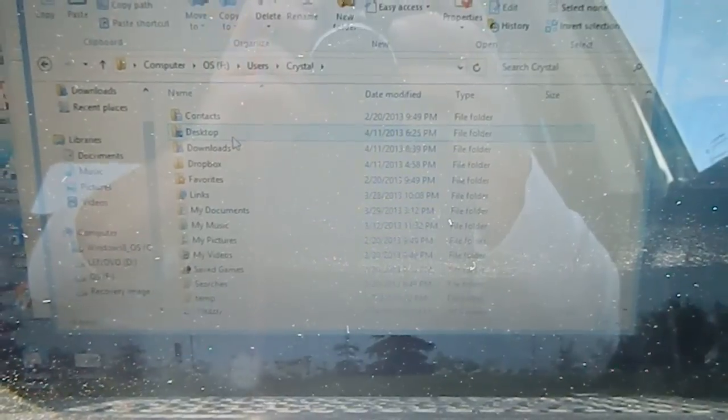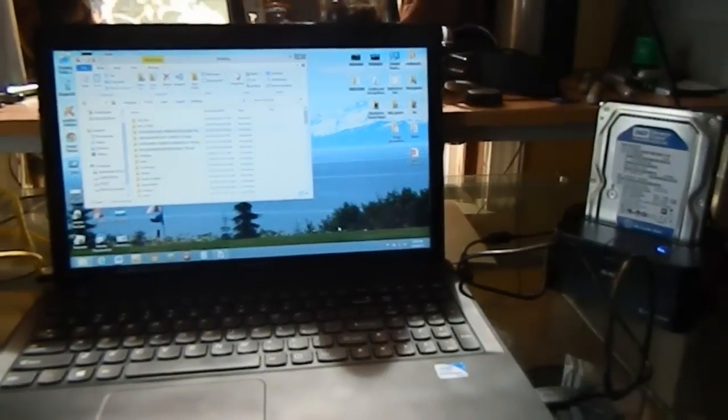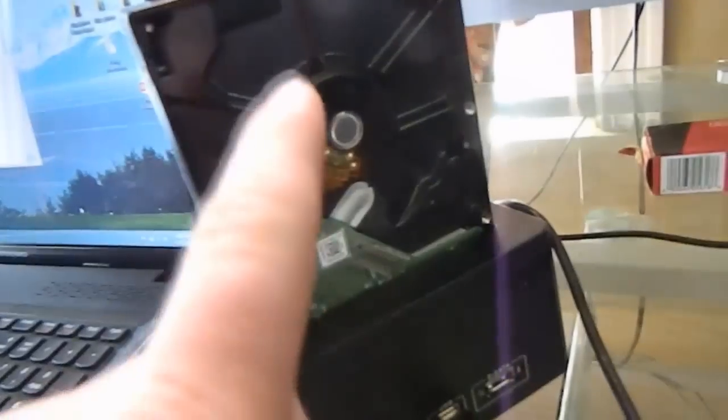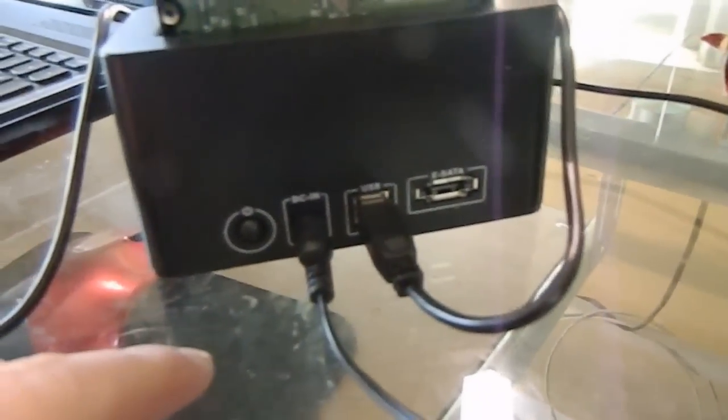We're going to head back over to the house — just to show you, right above Crystal's head, you can see we had to stop at Walmart for this little Phillips screwdriver, and that's it. I'll come back with you and walk you through step by step. We're back here at the house now. We've rigged up our little SATA converter. You can see it comes down here with a USB cable. Back here is our hard drive, with our connectors. It also has the eSATA port for other adapting purposes. Here's your power button — it just keys it on and off.